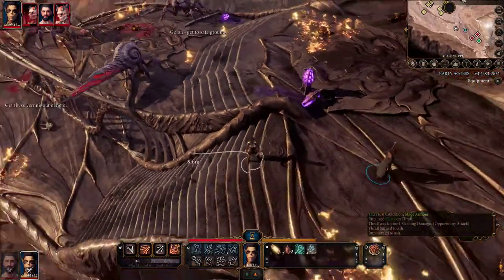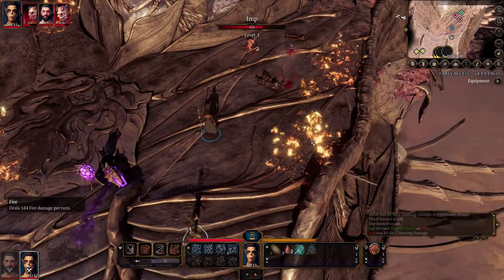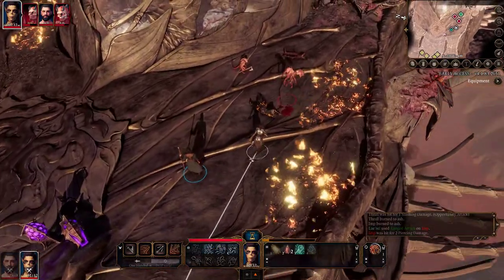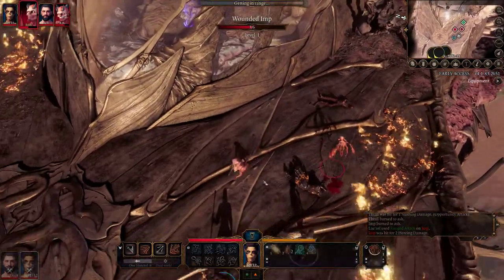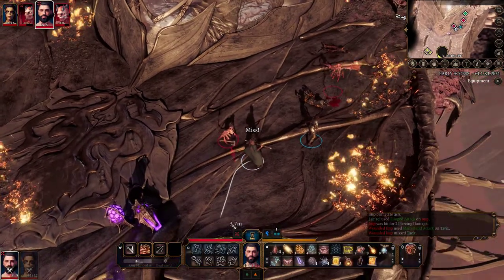Oh, she does have a bow. Let's shoot this guy. And then move a little forward. And we'll switch to a sword next turn. This turn. Okay. Can't reach a target, shoot him.